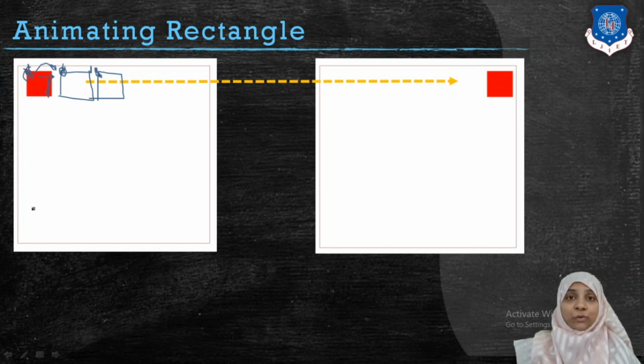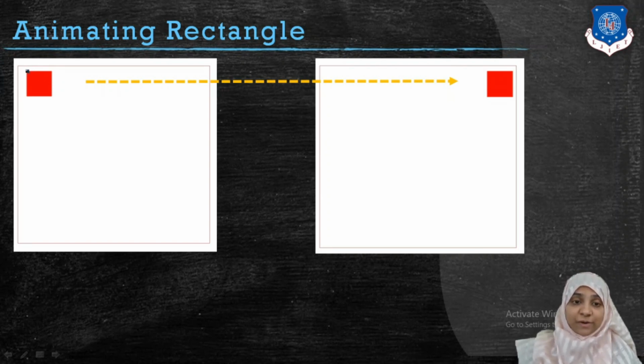So what we are basically going to do in this animation is that we will find out this point as our start point. We will find out our end point. That means after animation, this is the final position I would like to have my square at. So this x is my starting x and this x is my ending x.